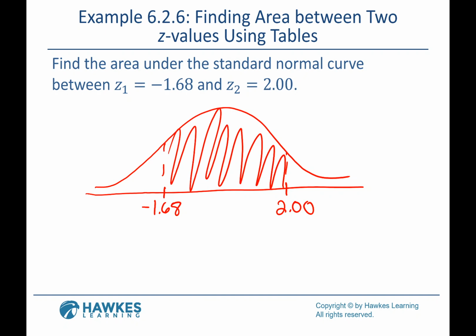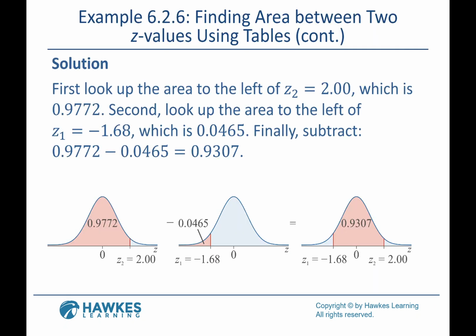But it turns out if we looked up negative 1.68, that would be the extra that we don't want. It would give us the area from there to negative infinity. So what we can do is look at this area and chop off this area, and we get the area we want. So how can we do that chopping off? Subtract, yeah. So our math operation for getting rid of something is subtraction. So here's a better picture.